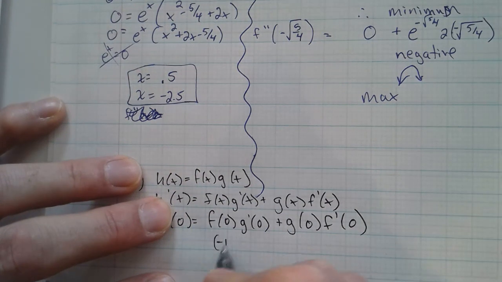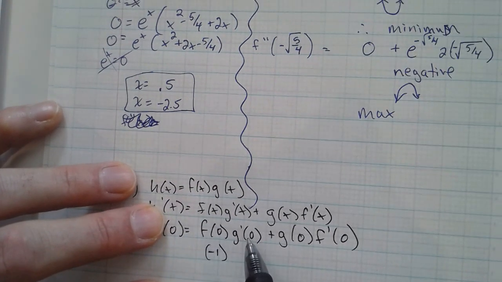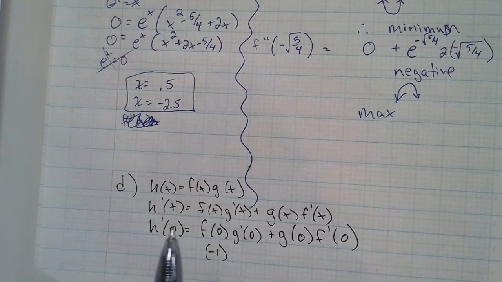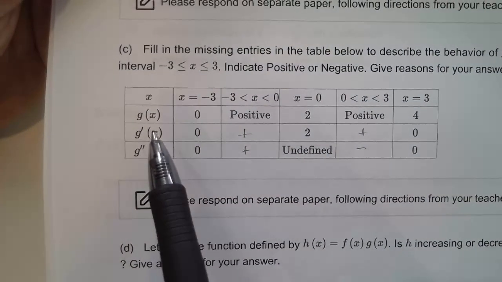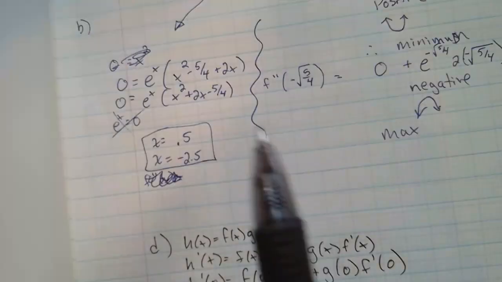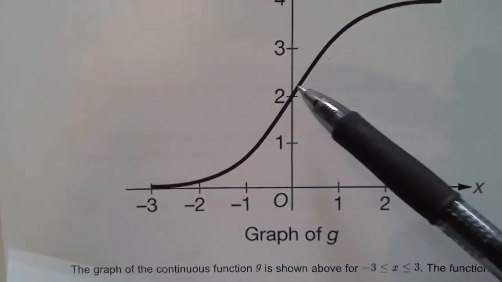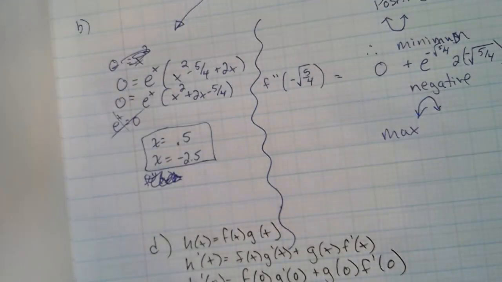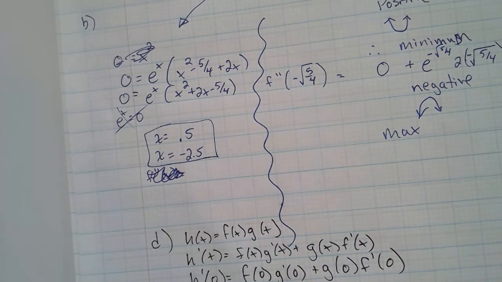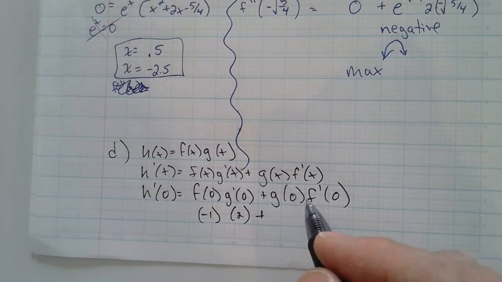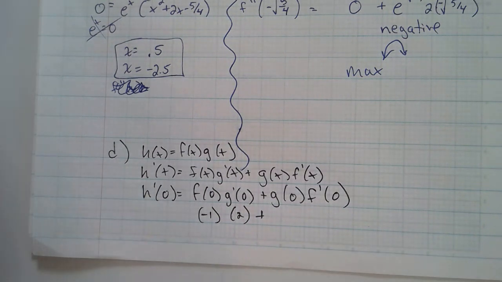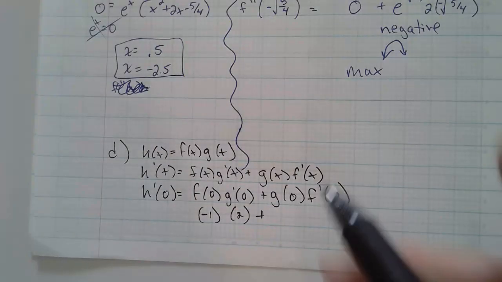That's very helpful. G prime of 0, the derivative at 0. Well, if you look at the table, G prime of 0 is 2. Or from inspection, you can see that the derivative or the slope at 0 is positive. So I'll say 2, even though for sure we know based on the graph it's positive, but it's actually given to us to be 2. G of 0 is 2. That is the y value at 0.